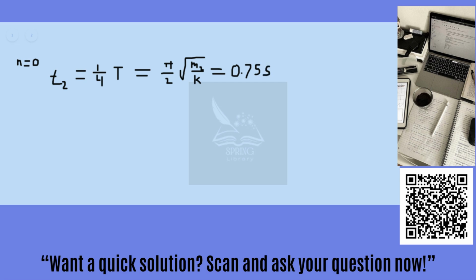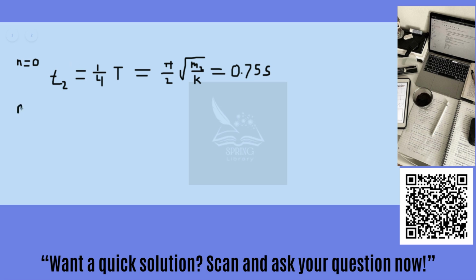So a larger mass value gives you a longer period or a longer time to get to that point. A smaller mass value is going to give you a shorter period or a shorter amount of time to get to that point. So our assumption here is by the time t2, or by the time mass 2 gets to that center point, mass 1 is already going to have passed that center point and is going to be coming back to it. So let's try it out.